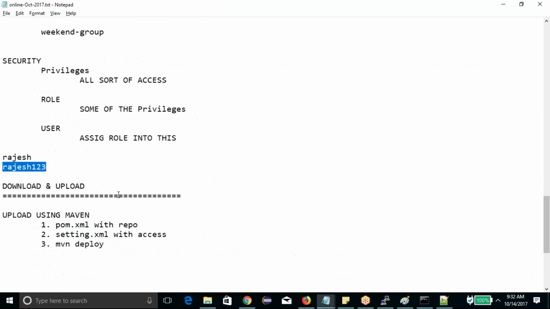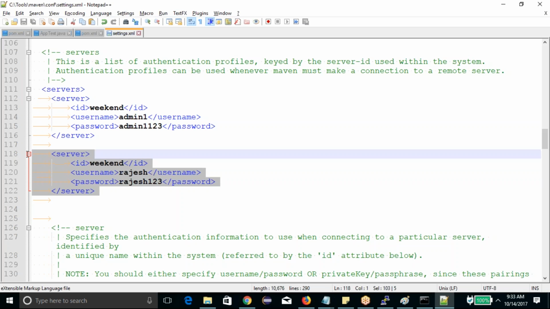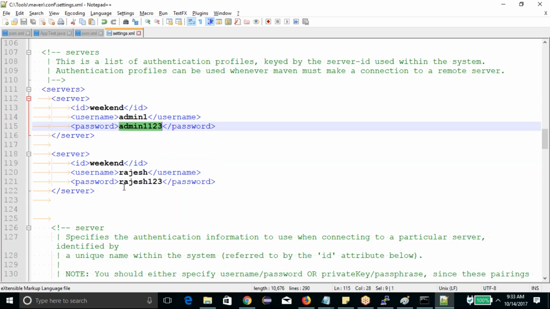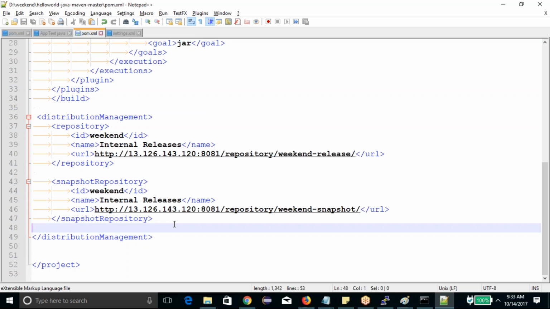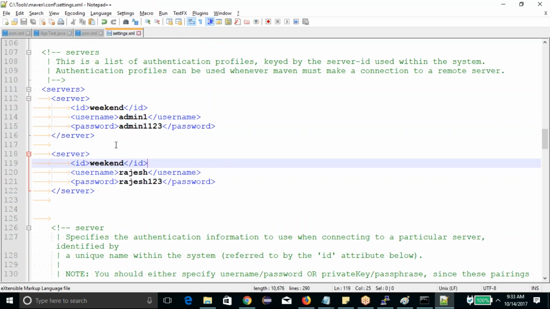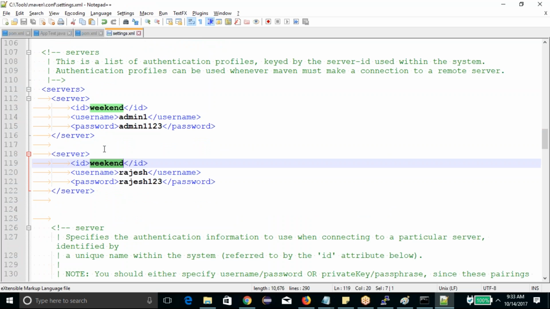Now, I modified the server component, username Rajesh, everything is good. But the thing is, here we have two usernames and passwords. One is admin and admin123, and the other is Rajesh. With my pom.xml, if I type mvn deploy, which one will it take? That's the problem. Maven will get confused. To avoid this, you have to make this ID and this ID unique.